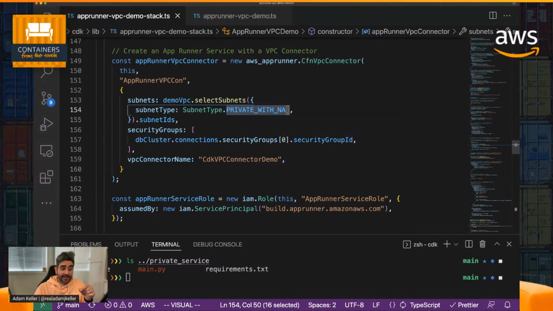The next thing is, how do I actually communicate with these services? So now I'm in the subnets, but when you build resources in AWS, when you build a database cluster, when you build a DynamoDB table, by default, it's least privileged security.